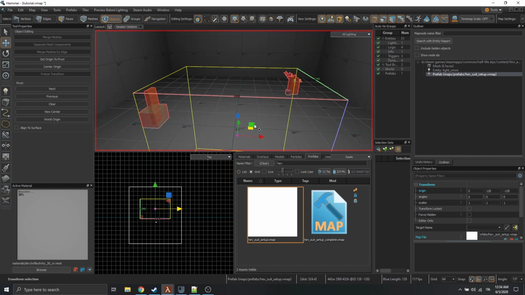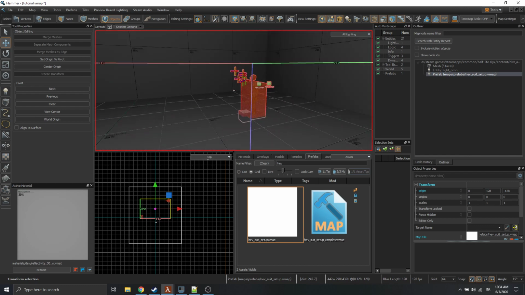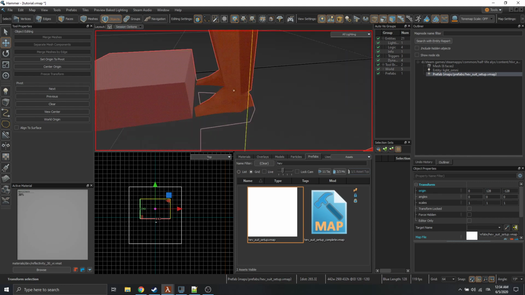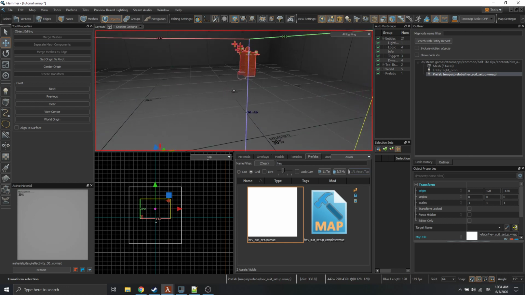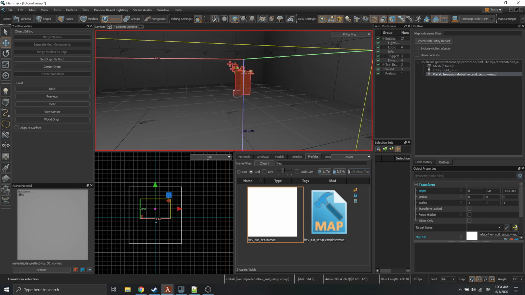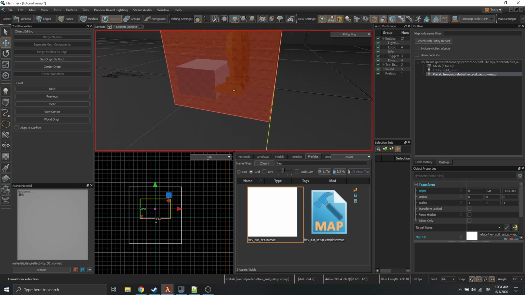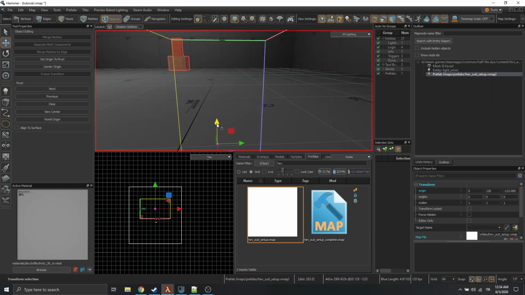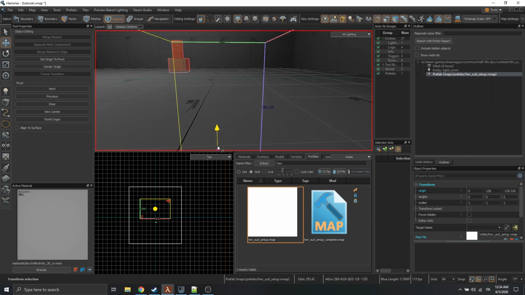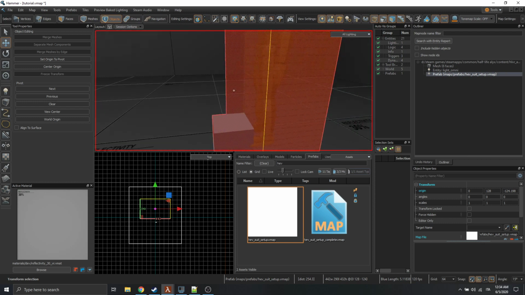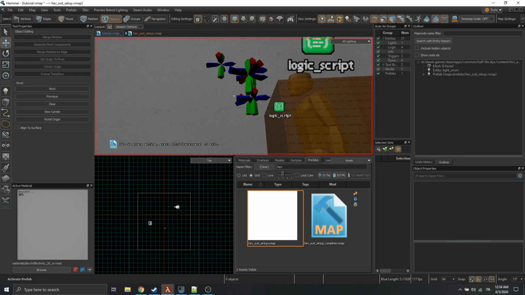So there is a thing with Hammer prefabs that is pretty annoying: when you create a prefab and then you collapse it, it changes the name of everything in the prefab.